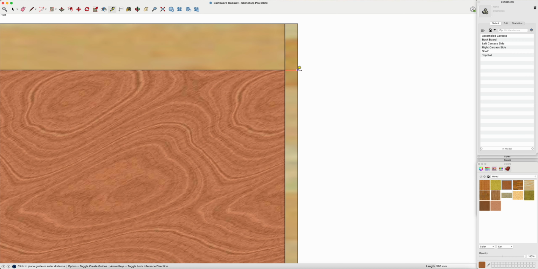Now that's our total width. Now if we have two doors, each door is going to be half of 598. So in our calculator, we do 598 divided by 2, and our doors then are going to be 299 millimeters each in their width.